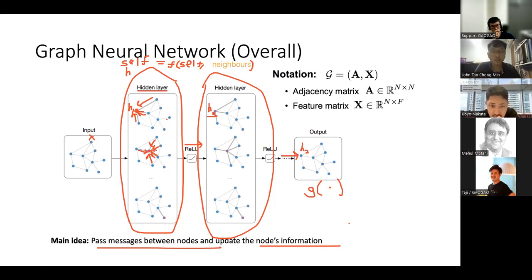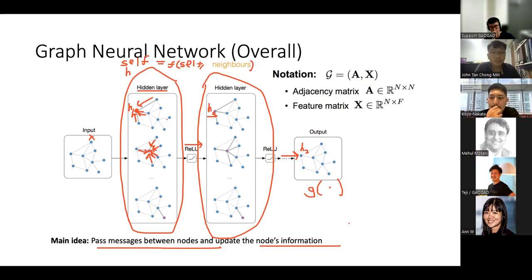So Changmin, you showed a ReLU between the layers. Can you talk about that again? That's meant for non-linearity. You can use any other things as well. You can use sigmoid, you can use tanh. But you have a vector, so how are you going to apply ReLU to the vector? Is it element-wise? Yeah, element-wise.